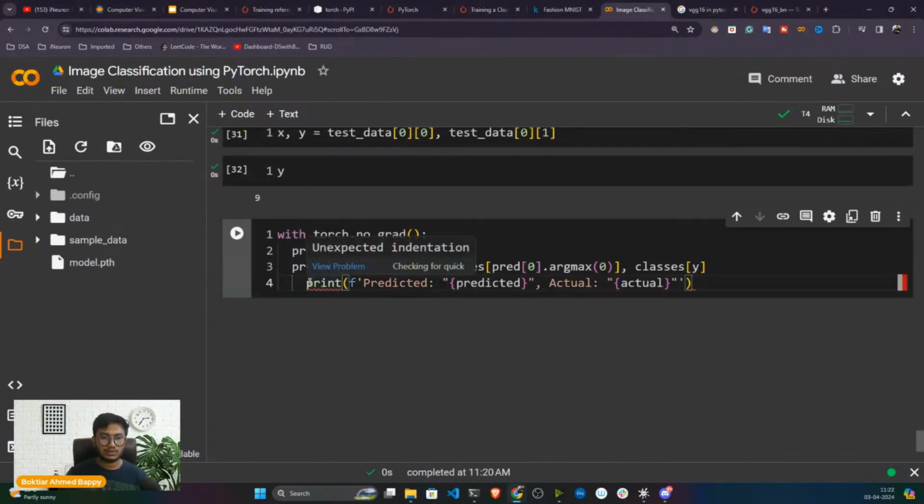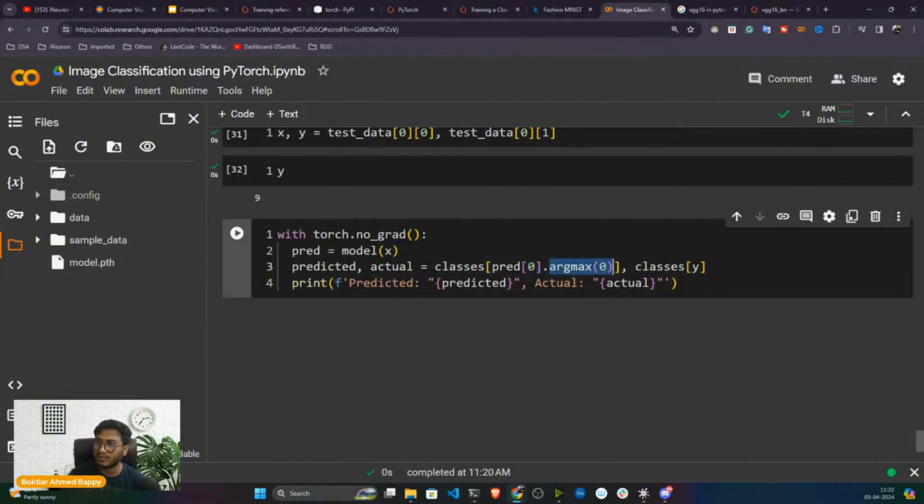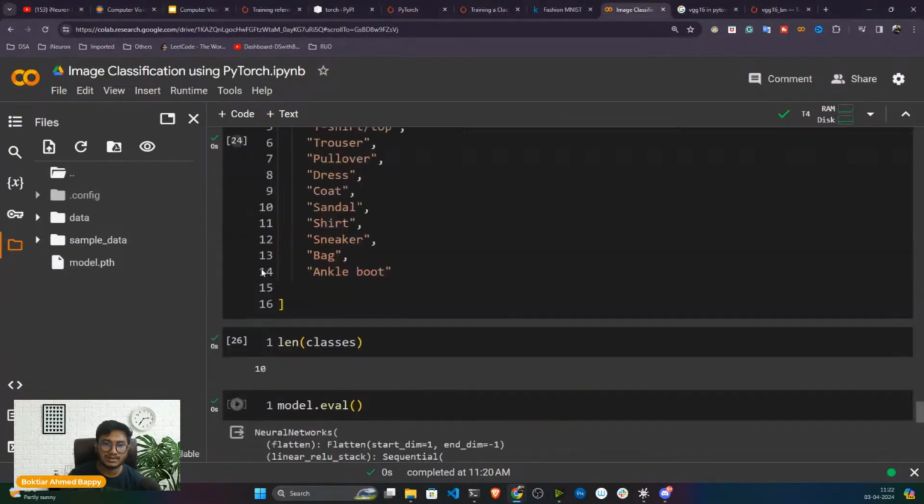Yeah, so here I have already written it. Whatever prediction I'm getting, I'm doing the argmax, because the softmax activation function, as you remember, gives me the probability scores. I do the argmax on those probability scores, and it gives me a number, let's say 0, 1, 2 or 9. This number I'll map with the classes I have developed.